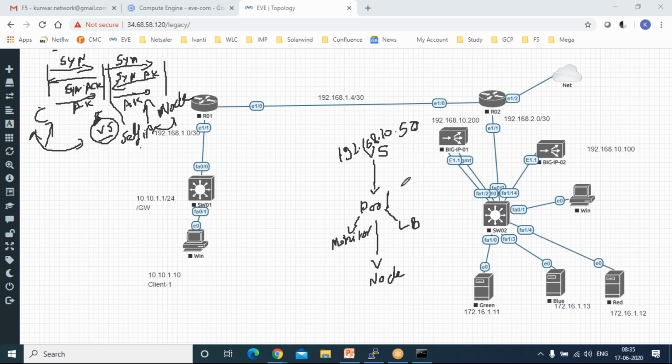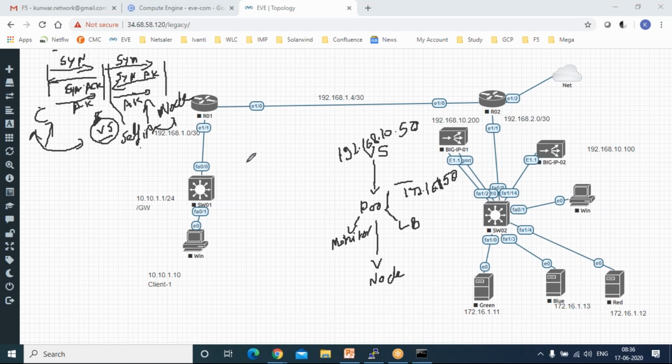So somewhere here I'll have a self IP. Let's say 172.16.1.50.